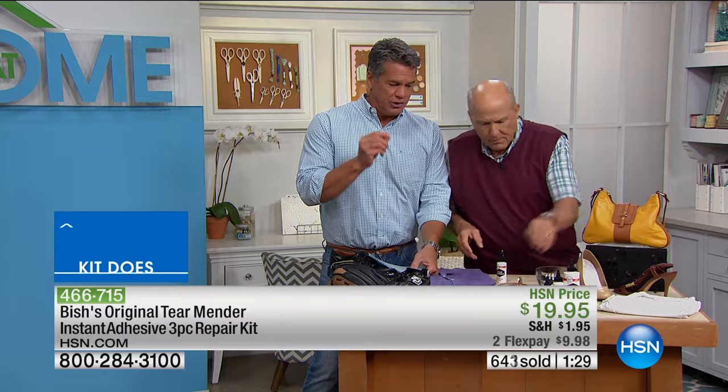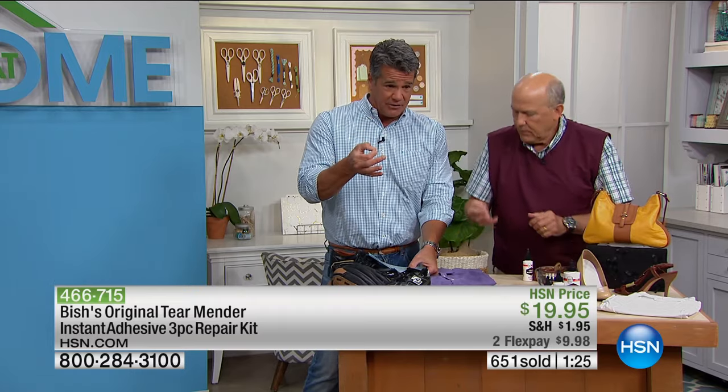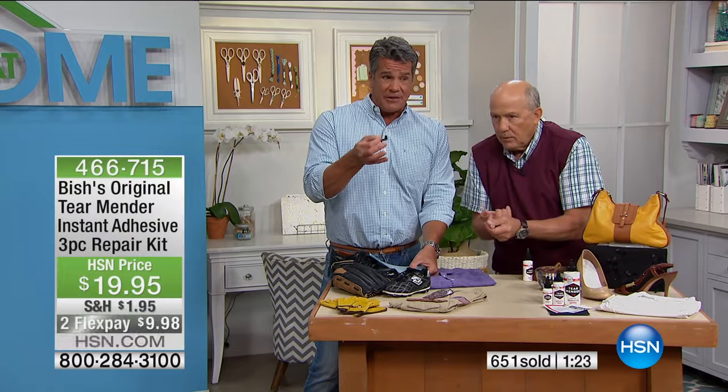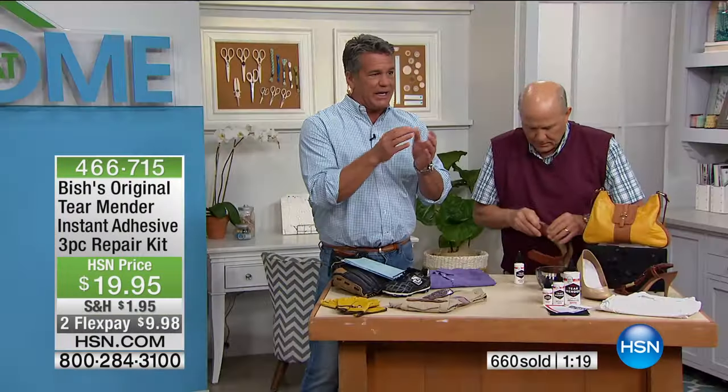And here's the thing, too. It's forgiving. This is not like the insane glue that your fingers get stuck together all the time, that doesn't work on anything porous. This material is stretchy, so it is able to adapt to the fabric that it's on. It doesn't fight it. That's right. And it's not like a metal-to-metal product. This is for your fabrics.